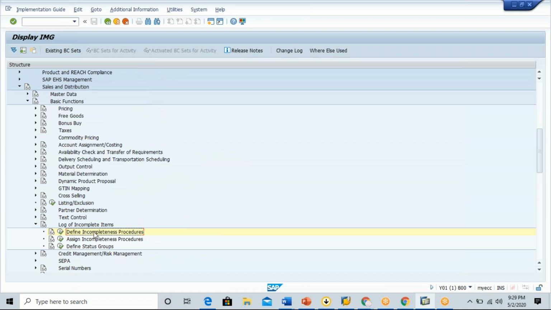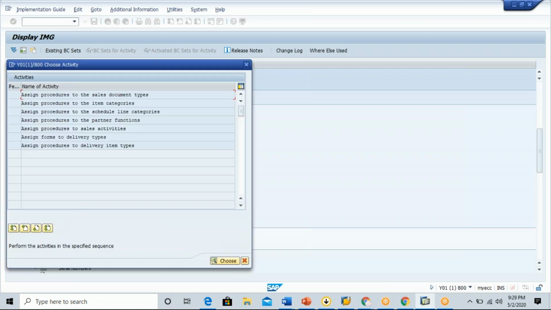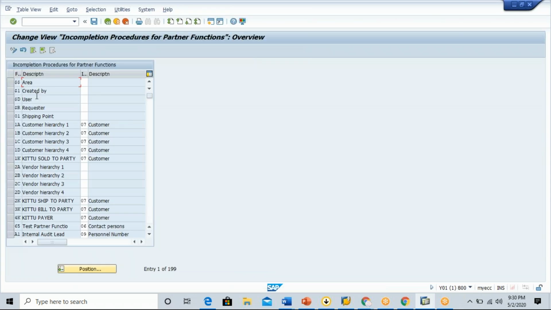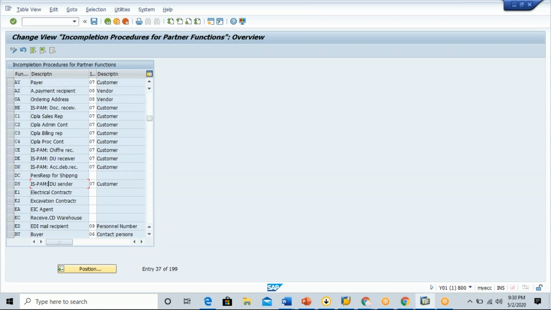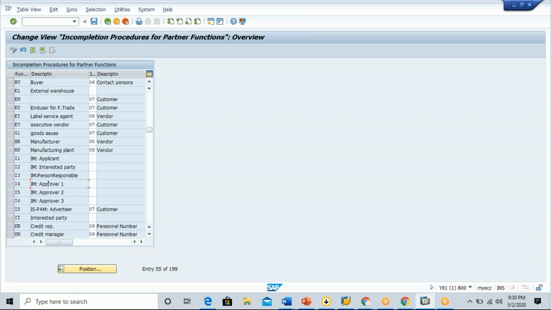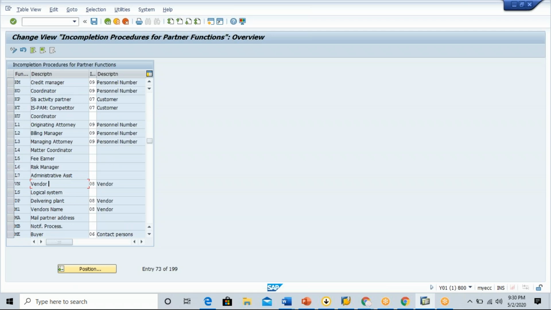First you define the incompletion process, and then you assign it to different levels: order level, item category level, schedule line category level, delivery type level, delivery item category level, or even each partner function, like sold-to party, ship-to party, bill-to party. Whatever control you need, you can assign that incompletion procedure here, and according to that, the system will block the transaction, stop the transaction, and check the fields.